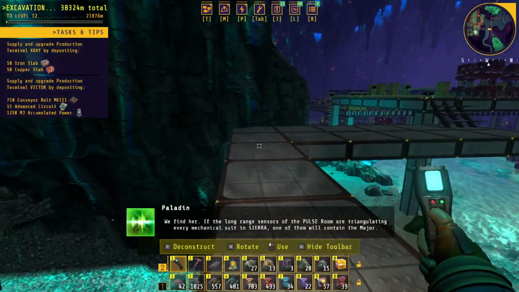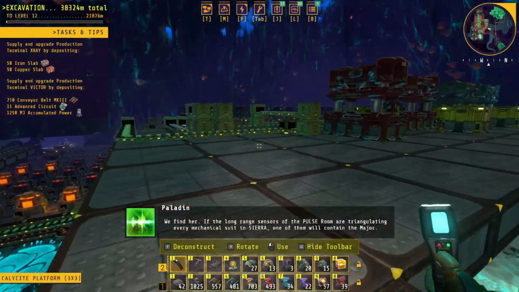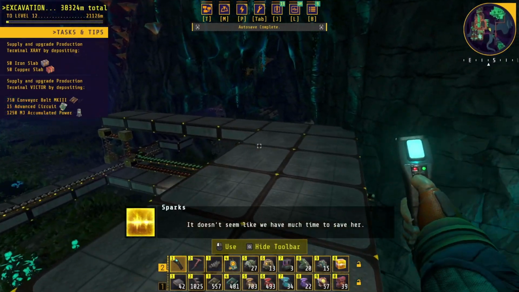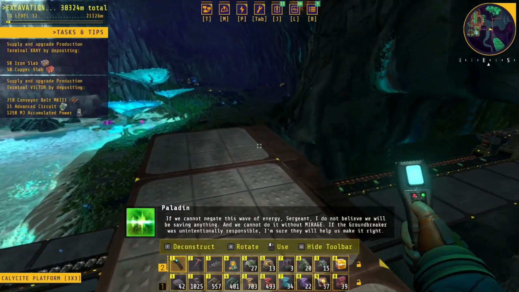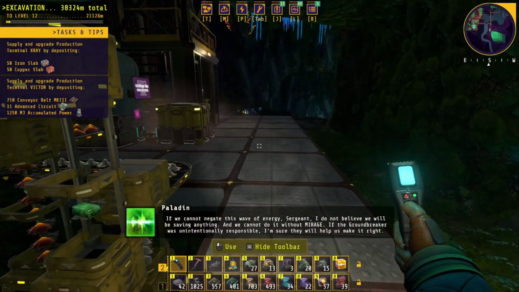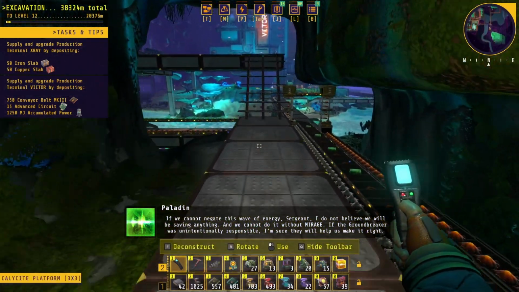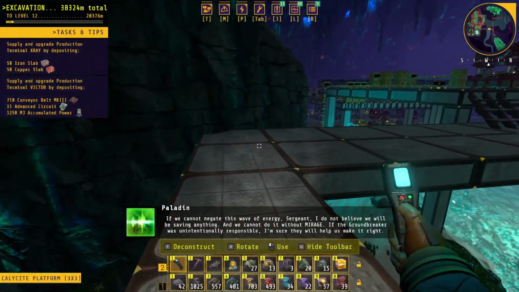We find her. If the long-range sensors of the pulse room are triangulating every mechanical suit in Sierra, one of them will contain the Major. It doesn't seem like we have much time to save her. If we cannot negate this wave of energy, Sergeant, I do not believe we will be saving anything. And we cannot do it without Mirage. If the Groundbreaker was unintentionally responsible, I'm sure they will help us make it right.